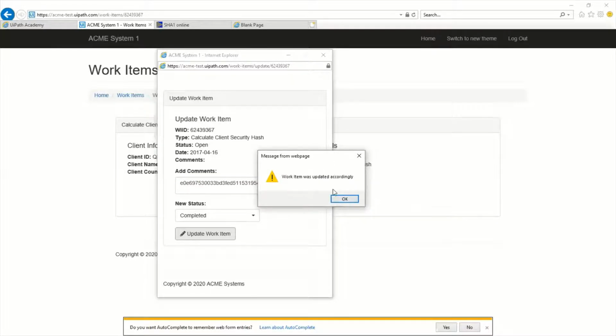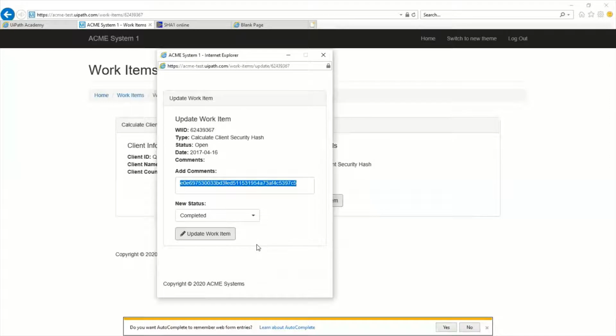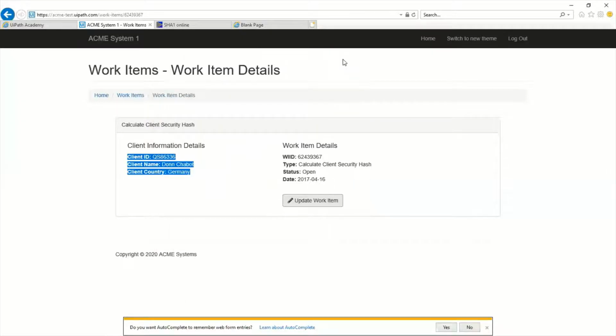And again, the bot, we're going to have to handle this actual pop-up message box to ensure that this goes away and we're able to resume processing onto the next record. So this record has been successfully completed. Notice the pop-up window still remains. We'll have to go through the process of closing the pop-up.